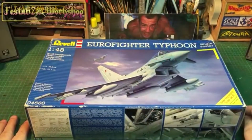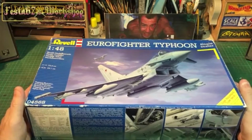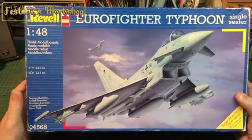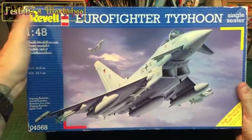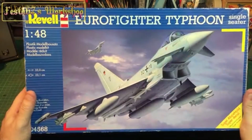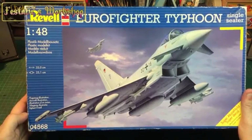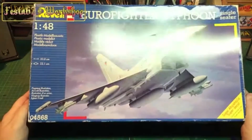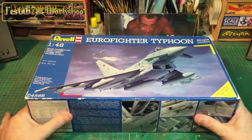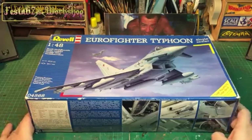Hello again, gang. Colin here at Festa 67's workshop for another kit review. Right, this time it is a Revell 1/48 scale Eurofighter Typhoon single seater. Kit number 04568 for those of you on Scalemates, if you are. Add us as a mate, I'm on there under the same name, Festa 67's workshop.